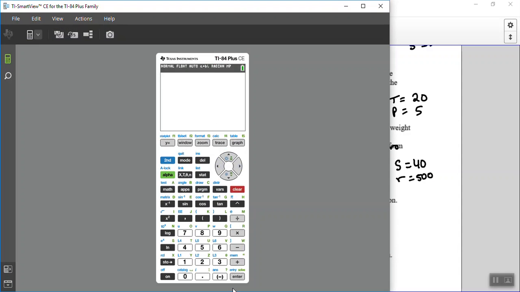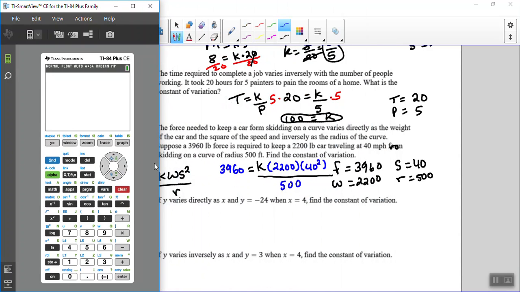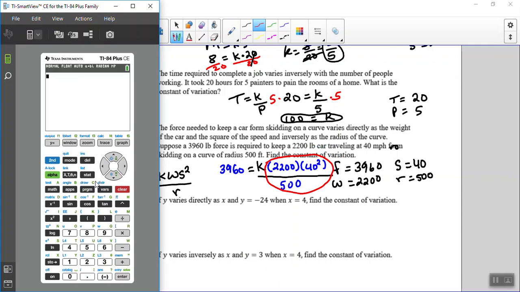Okay, so what I'm going to do is take my calculator. There are a few different ways you can do it. You can do it step by step, multiplying by 500 on both sides, or take 40 squared. But in these variation problems, everything is multiplied and divided. So I'm going to put this part, circled in red, into my calculator. For me, that is the easiest way to do it. There are other ways to do this. If this part is confusing, just let me know.